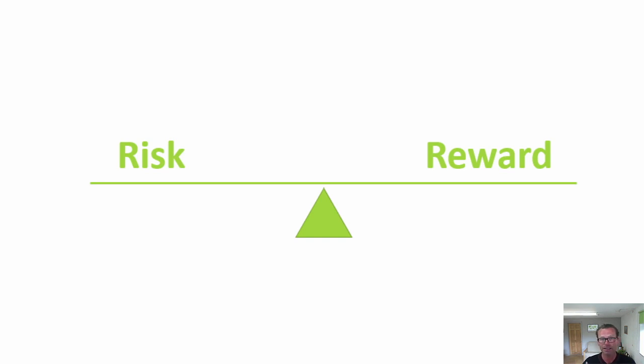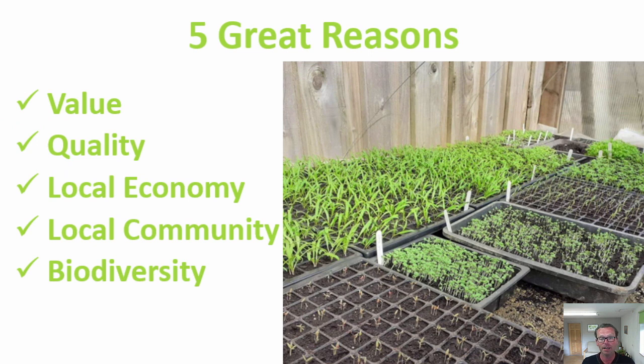The shared system means you can access the fields and help out by volunteering and learning about your food. When you pick up your box each week, you get the chance to see the food evolving. Here are five great reasons to consider joining a CSA or setting one up yourself: it often provides excellent value for money; food is often grown organically and locally; it's ultra-fresh and high quality; it supports local farmer livelihoods and the local economy; and it benefits the wider local community.